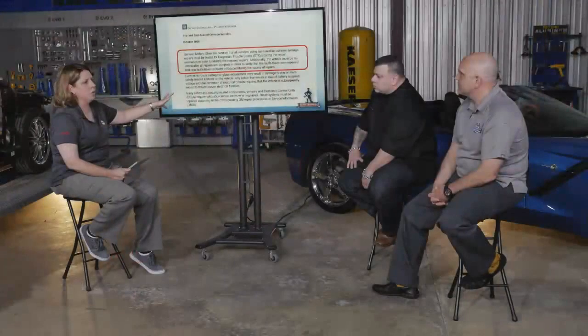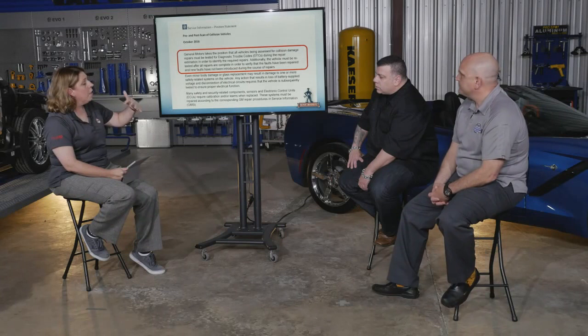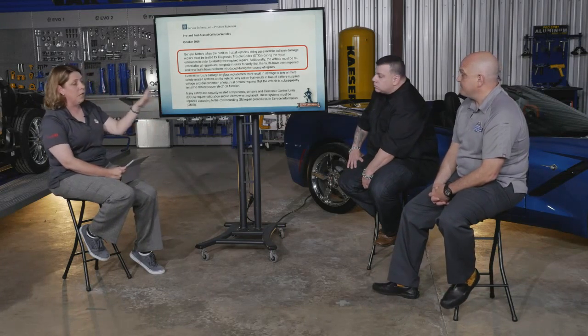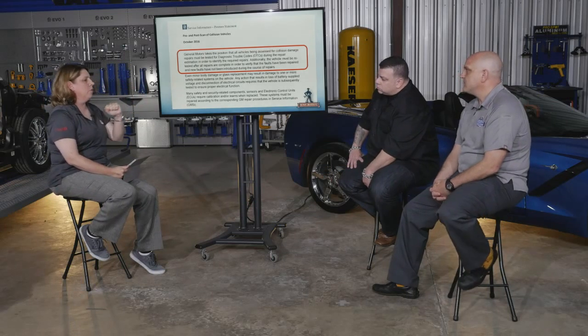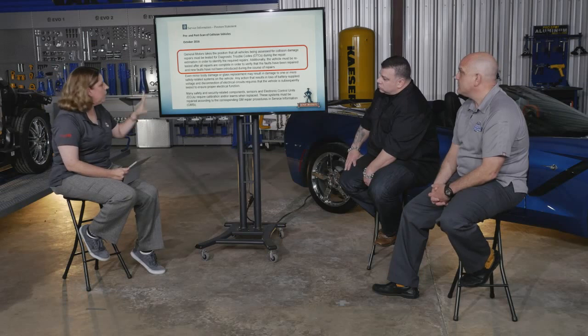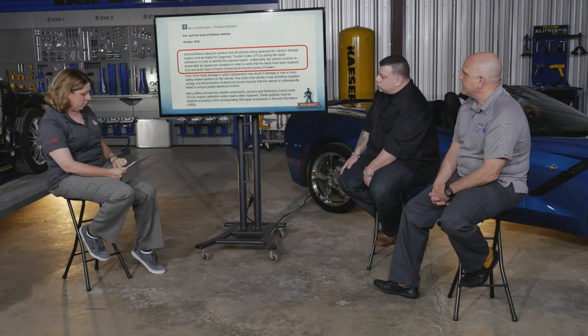It's a great position statement. I think a lot of our OEMs have done a good job with that. It even talks about if I've lost battery or if I've had to disconnect something during the course of this repair, once I put it back together, we need to make sure it's working properly before we put the customer in the car. Customers learn to count on those convenience features that don't throw those lights, whether it's blind spot monitoring or those active mirrors or even anti-pinch windows rolling up and down. Let's make sure all that stuff's working before it rolls out of our shop.